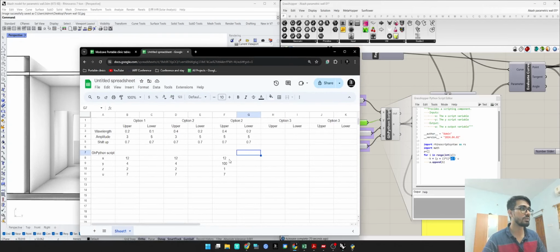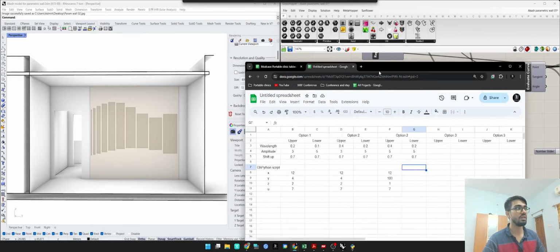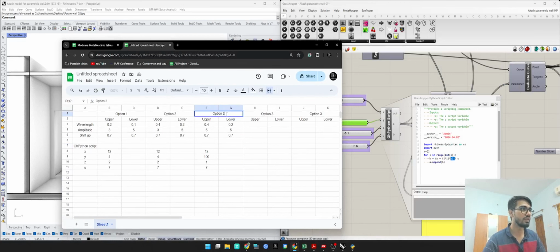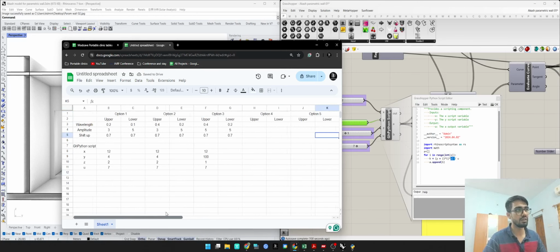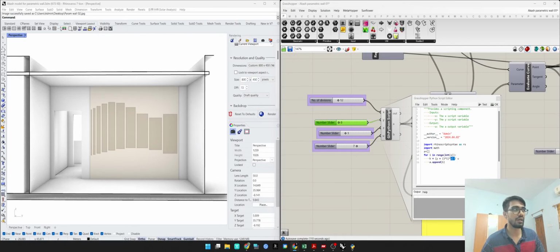So yeah, I have this option 2, and I've noted down the changes. So now if the client says that I like option 2 or 3, then I can just re-enter all these values and get what the client likes. After that I can process it even further. If the client says I like this but I want to change a part of it, then I can do that. Moreover, we can add dimensions to it to extract all the dimensions instantly. That would be good for the carpenter.